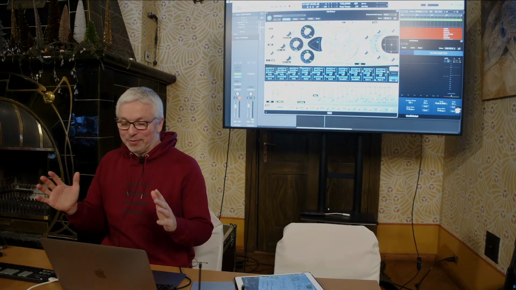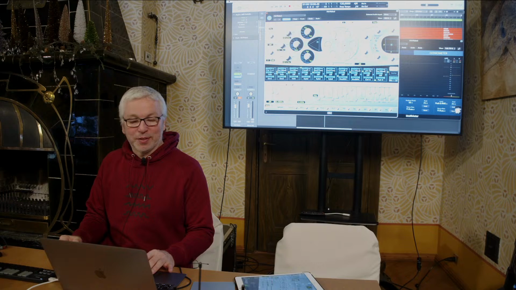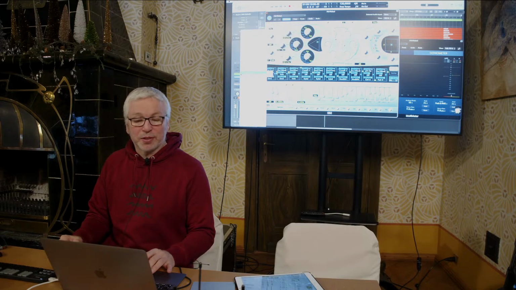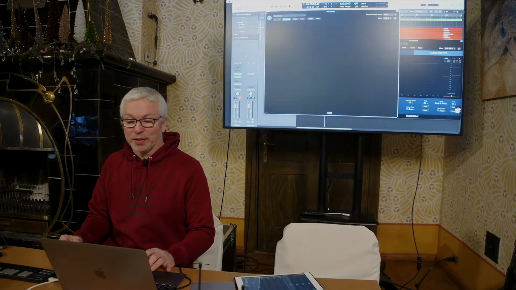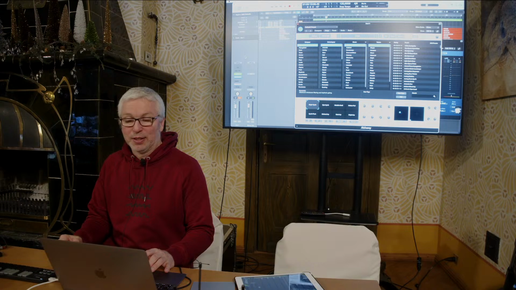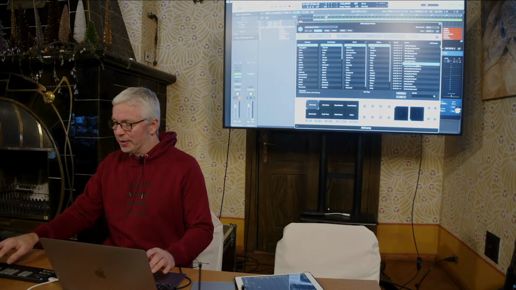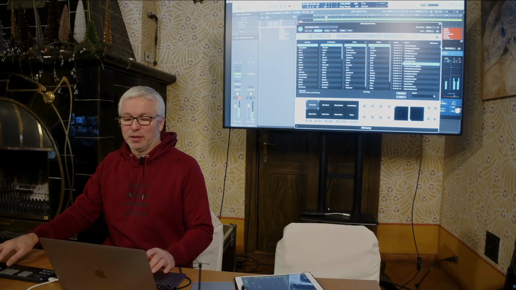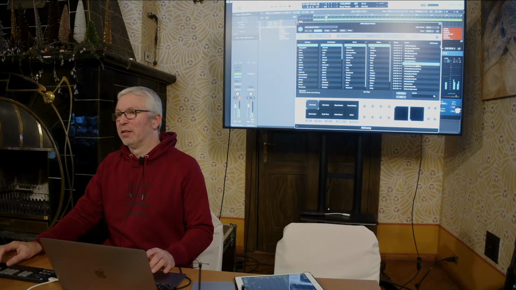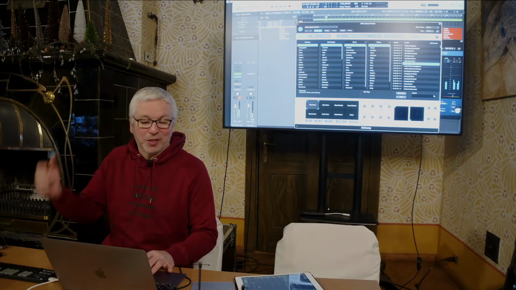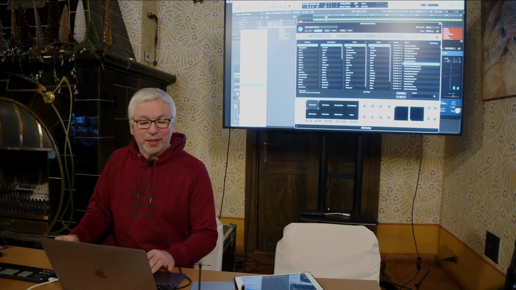All right, rough overview of synthesis. Logic has many more synthesizers. It has this Alchemy thing that's hugely powerful. I don't use it much. I find it very confusing, but it does cool stuff too. I'm just loading up random things.